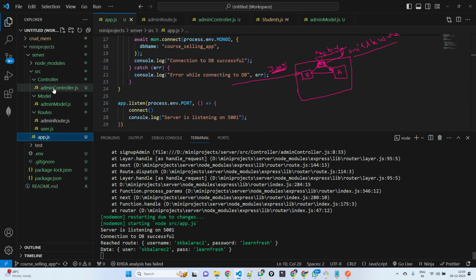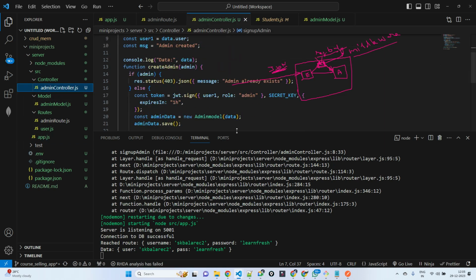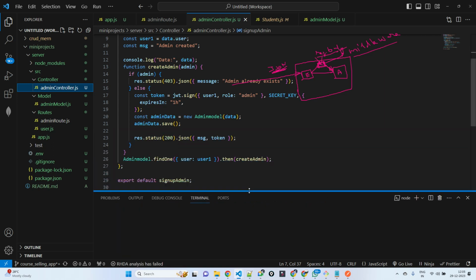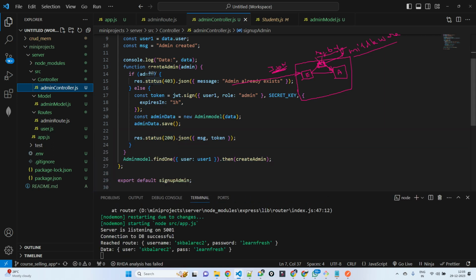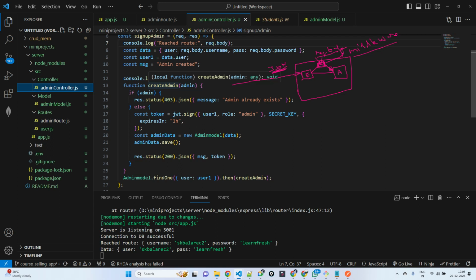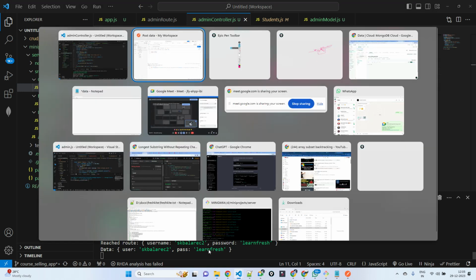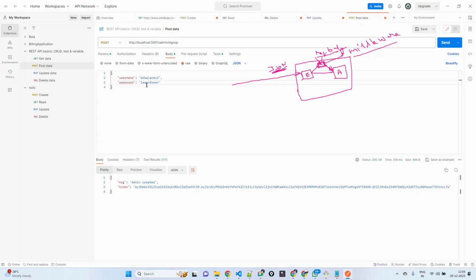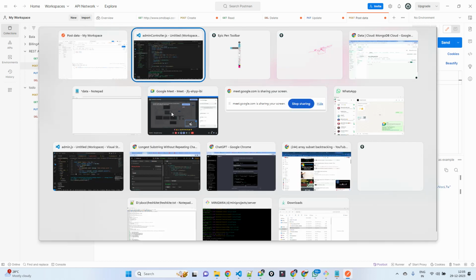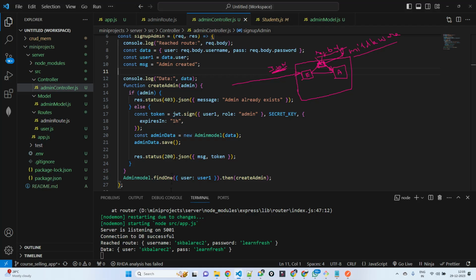Go to your admin controller. I'm displaying the data here. See the data here: the username is skballrec and the password is learn fresh, which is what you passed. Then the create admin function is called.